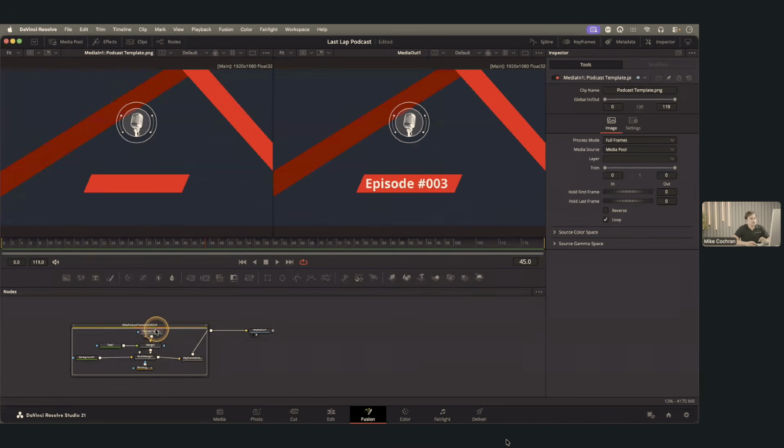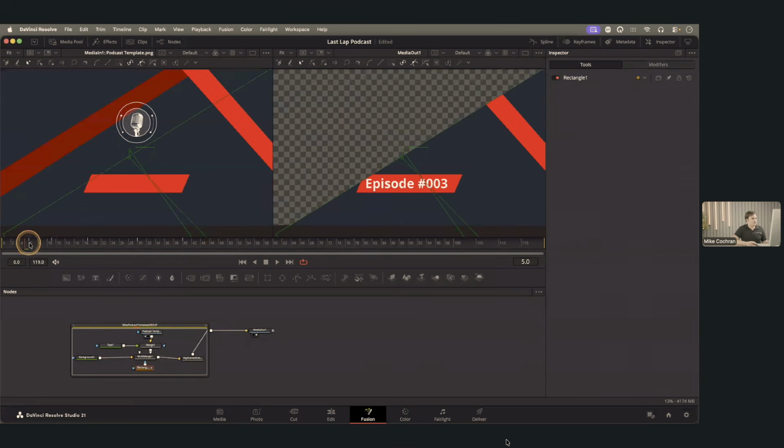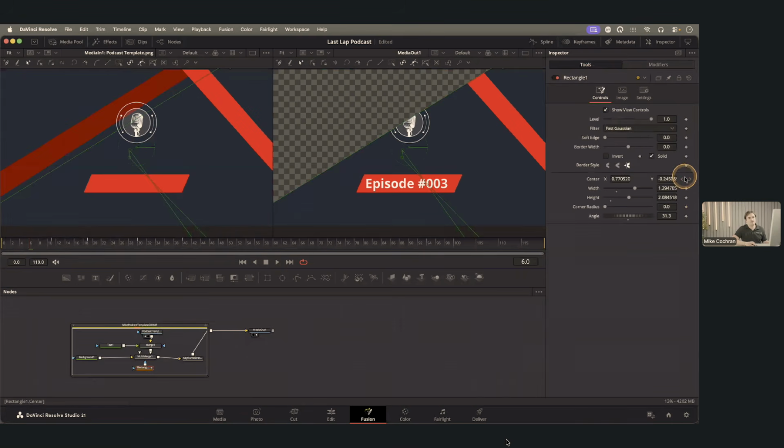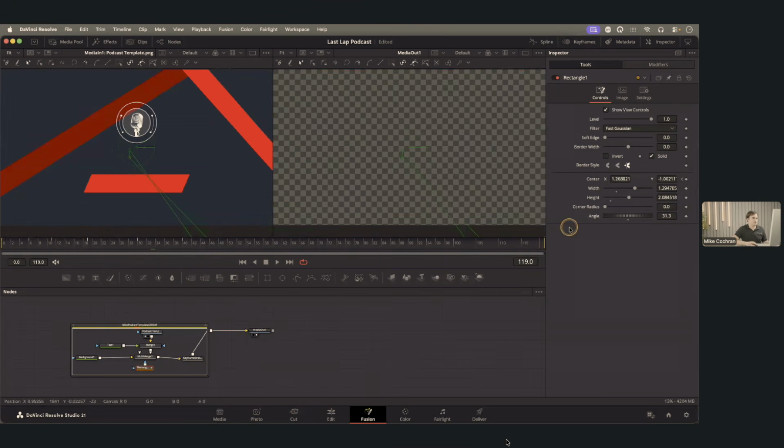So that's all you need to really get your head around, is the idea that the green is in the foreground and the yellow is in the background. And the blue section here is your mask and your effects. You can see that over here, I've moved that. So I've added keyframes over here. You can add keyframes by clicking on the little diamond keyframe representation there. And then as you move through to a different point, you can change those parameters. So you can see it comes on and then it comes off.